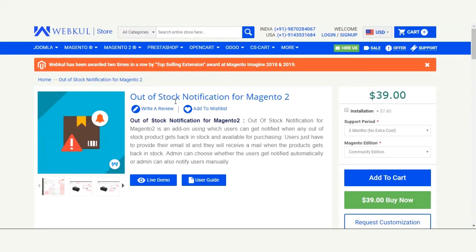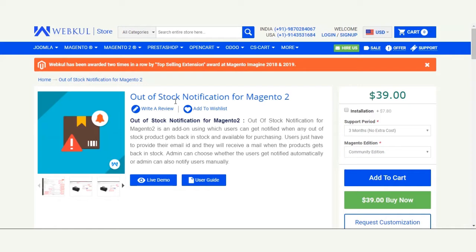Using this extension, the users would be able to get notified when any of the out of stock products get back into stock. The users just have to provide their email address, and then they get notified via mail when the product gets back into stock. Apart from that, the admin can choose to notify the users automatically or manually, depending upon the need of the admin.